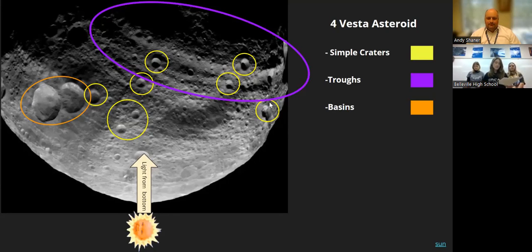And then for the basins, we determined that these were basins because they were a lot bigger than the other craters in the image, and they're also shallower. And as you can see, there's one basin kind of on top of the other, which indicates that one is older than the other. And the basins are also likely very old because they have been degraded and kind of filled in with debris over the years.